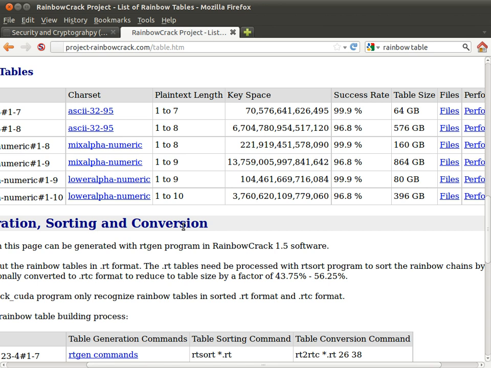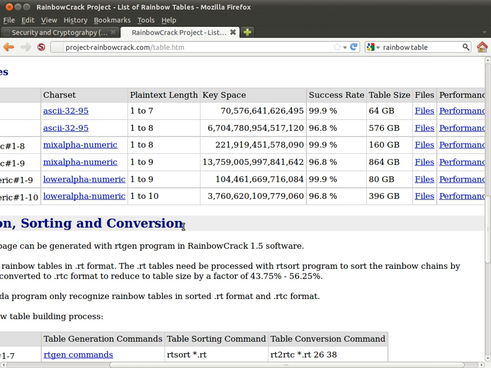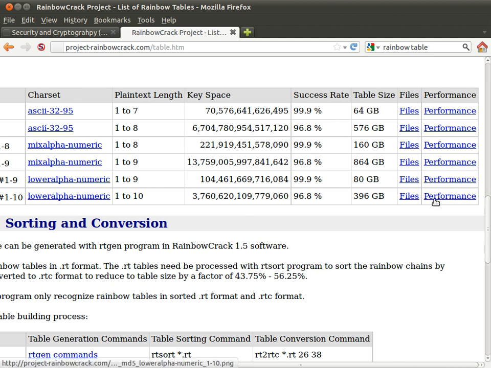So the end result is that now the malicious user goes and downloads, or in fact in this case pays for a hard disk which has this 400 gigabytes of data on it, this table. It has this information in it, and now they do a lookup. Where did I get the number of 10 to the power of 12 lookups per second? There's something about performance here.